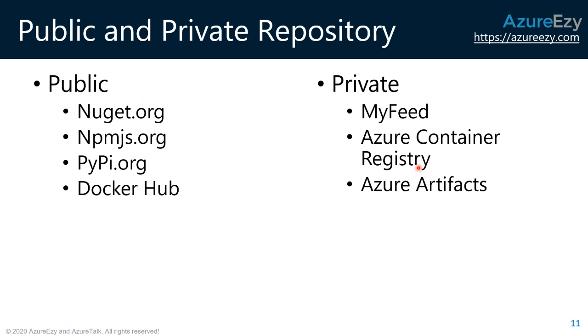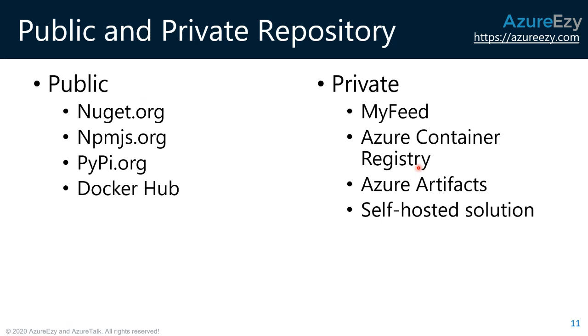You can have customized permissions, like some people who have access to publish the packages, and some people who only have access to consume the packages. They should not be able to update those packages, and all those kinds of custom access and control will be possible using Azure Artifact.